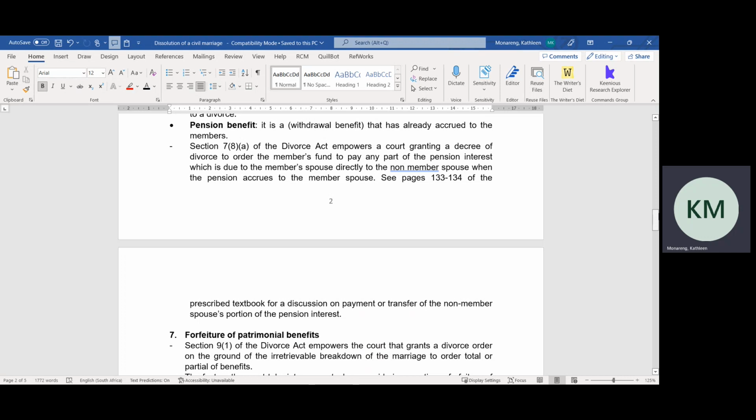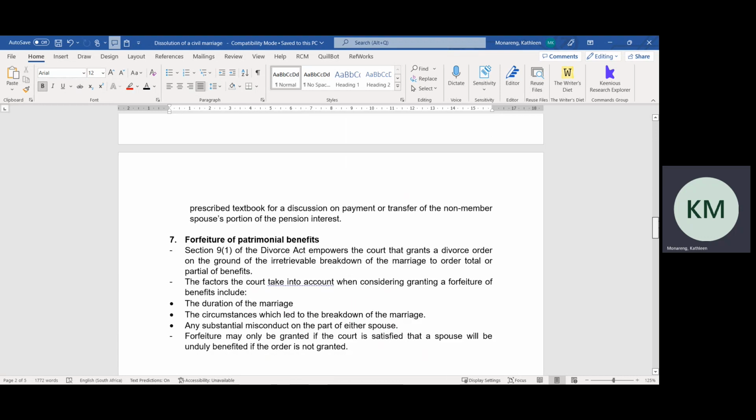So in other words, if let's say a husband works for a government department and has a pension benefit, the Government Employees Pension Fund, during a divorce, the divorce court or the High Court has the powers to order that the pension administrators, the Government Employees Pension Fund, give the non-member spouse 50% share of their member's pension fund, or as we call it, the pension interest.